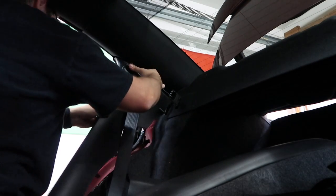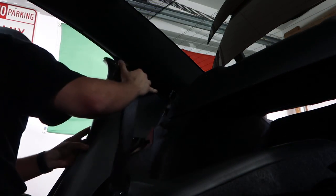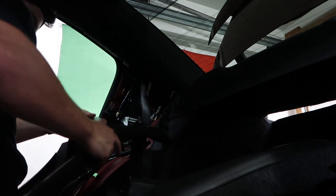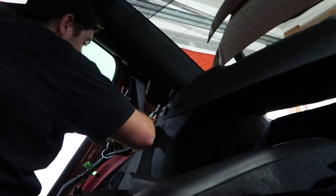Oh, wait. Let's go, baby. I think he got it. Yeah, he got it. Let's go. And then the decoid. We're good. Yeah, but how does that come through there? There's a bolt right here. What is this? We have to pull that whole big thing out?